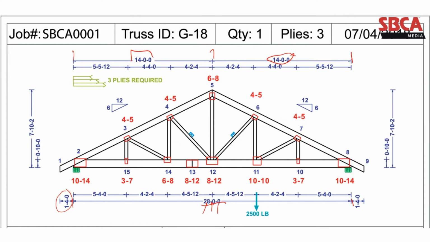Now we've also got panel points. We've got 5'5" and 12 sixteenths, 4'4", and so on across the top there. That's going to be to the center of the joint where the vertical web and that diagonal web interact. That is going to be the dimension up there. So 5'5" and 12 sixteenths from the outside of the bearing to that. You'll notice that it's a little bit different down below, 5'4". That's because there's only one member there. So it's going to be the center of that vertical web.